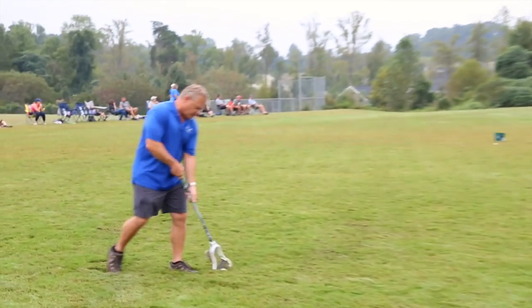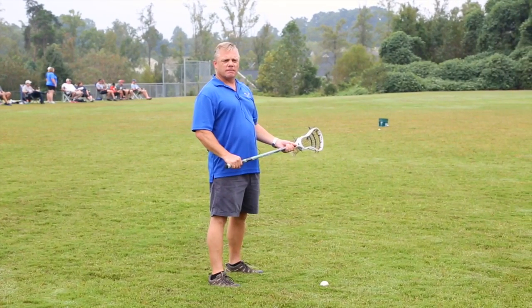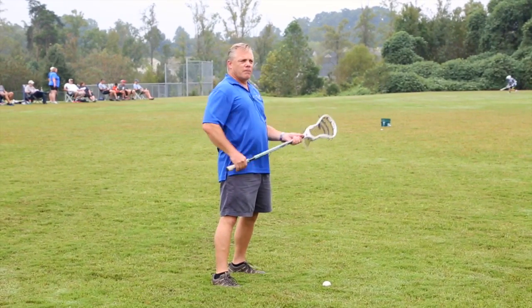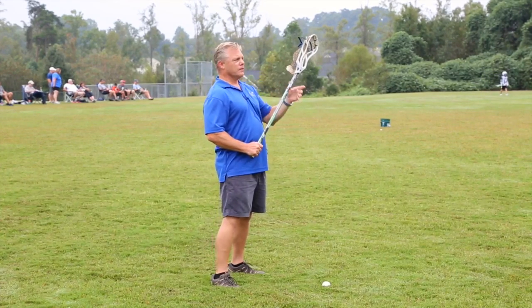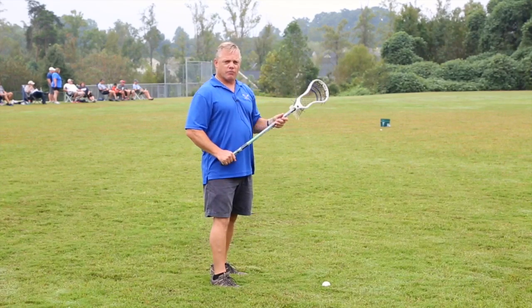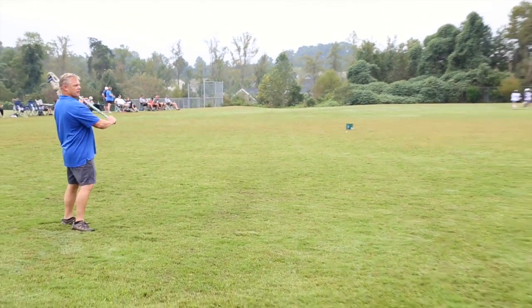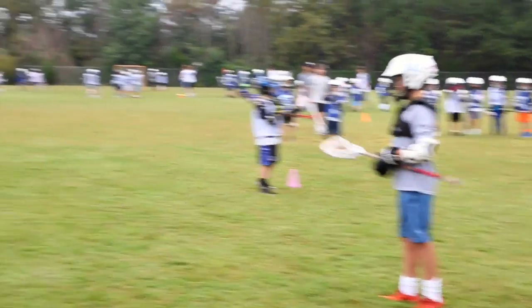Good. The other thing is, when you're waiting for the ball, you're not waiting like this, with your stick like this. Okay, because he's going to throw the ball here. Put your stick up. Get your stick up here. This is where he's going to throw the ball. That's where he should throw the ball. All right, so you want your stick up here and your triple threat stance, ready to make a move. All right, same thing. Good. Good. Now, good job.